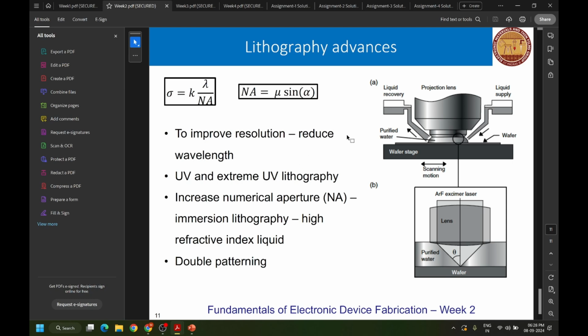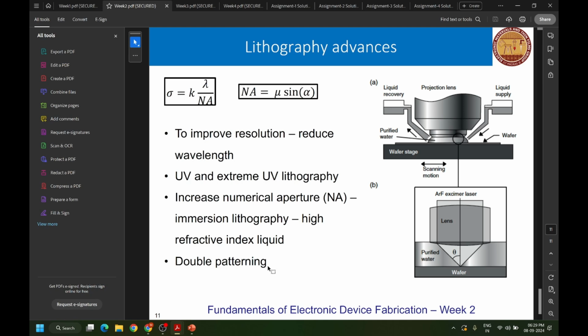Initially we were using 365 nanometer. Right now they have gone down to 190 nanometer deep UV wavelengths, and then extreme UV lithography. And you can also increase the numerical aperture by using immersion lithography, so that will increase your mu, which is your refractive index.